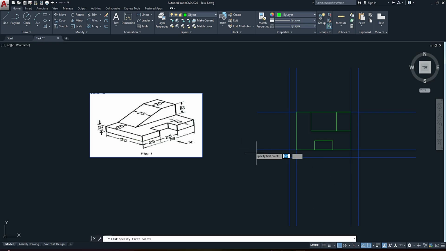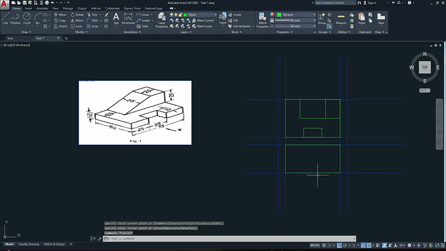Now based on what we're seeing here, it's saying that the height of this little wedge portion is 25, and the thickness of this bottom part is 12 millimeters. So we have 12 and we have 25. Alright, so that's about 37. So what are we going to do? We're going to offset this bottom line down by 37 millimeters. So it means that our front view is going to be within this space here. Alright, so let's now produce that.